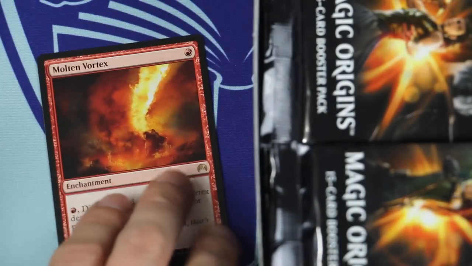I'm going to go fast here, so I'm only showing the foils, rares, and mythics that I open, and I'm skipping the rest of what's in each pack, the commons and uncommons.